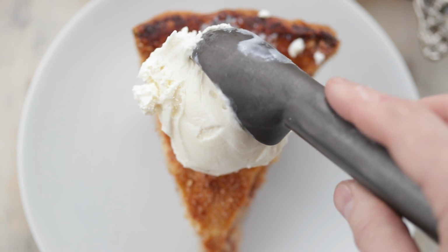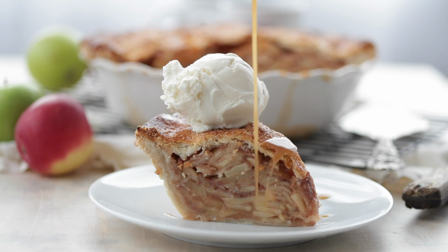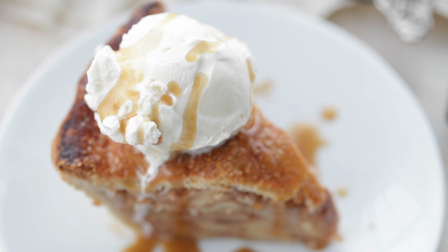We are gonna top this one off with some vanilla ice cream. I've got some homemade caramel. You can grab the recipe from my bundt cake, drizzle it on top. And seriously, the best apple pie of all time.